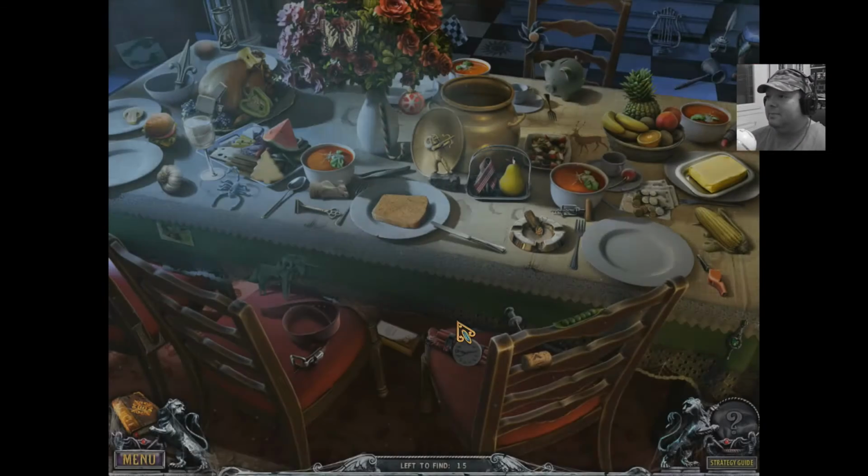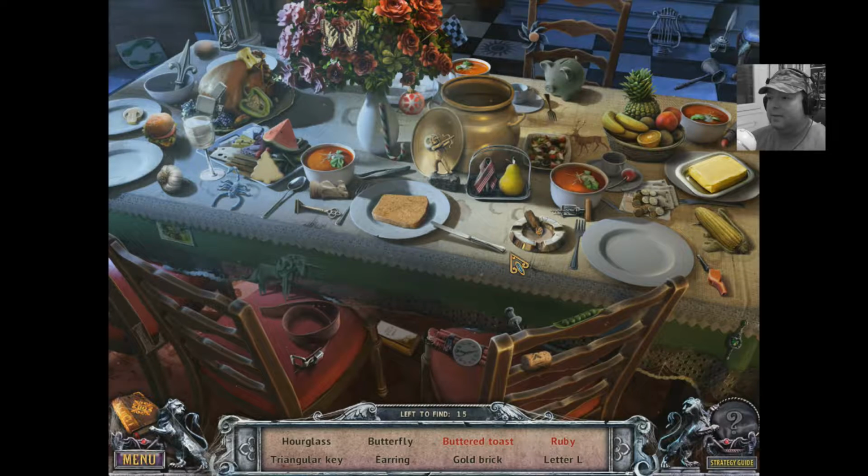Okay. Hourglass. Butterfly, triangular key, earring, gold brick, letter L. Alright. Hourglass. Although it looked more like a glass. Mushroom. Watermelon, garlic. Garlic. Oh. Strawberry. I think I saw one. Or perhaps I didn't.